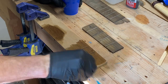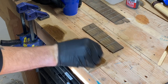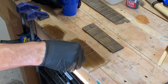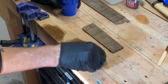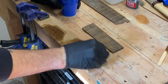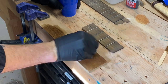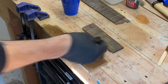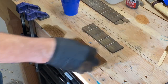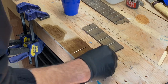This was only sanded to like 60 grit through the thickness sander. But you can see that first pass is pretty dark. And if we let that dry, then you can do another pass. But one of the things I'm gonna do is take a paintbrush and really darken it in some places, you know, put a lot on there.